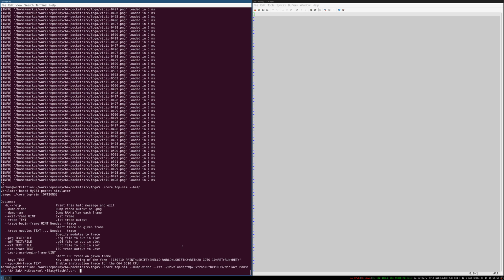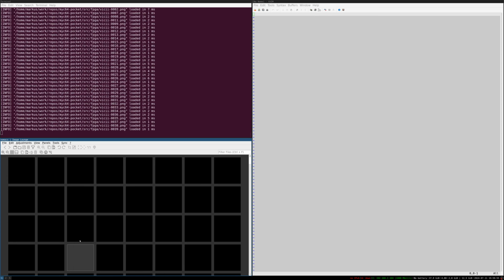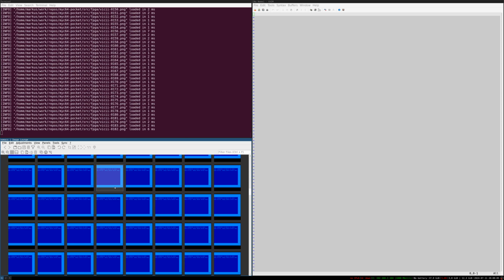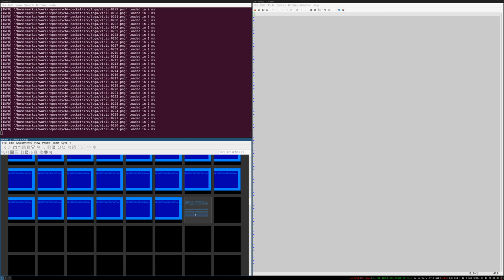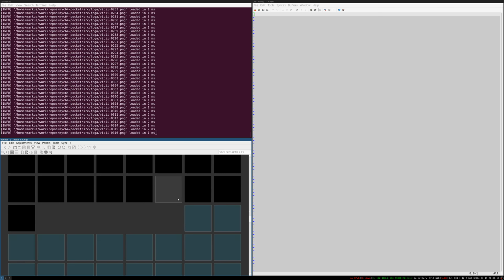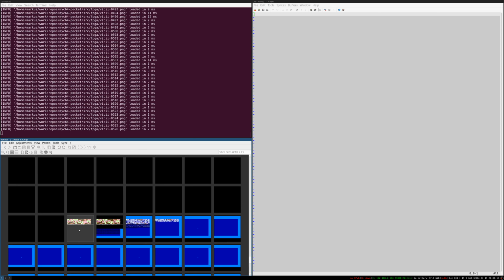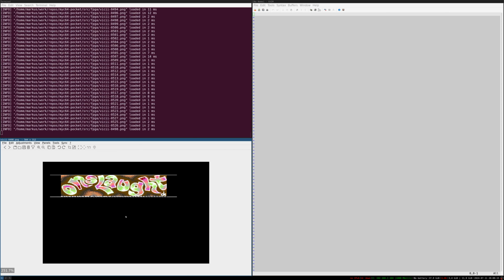So if we run that, which I did previously, then we end up with about 500 PNG files. And about here is when the cartridge is inserted and the screen goes blank, and then after a while the Onslaught logo appears.